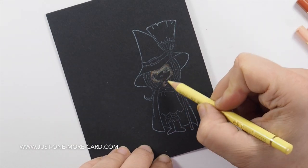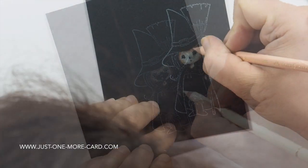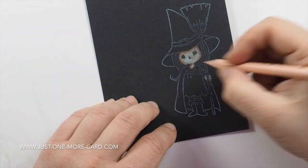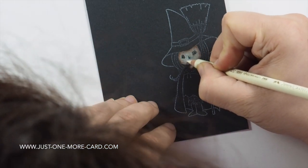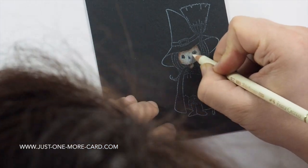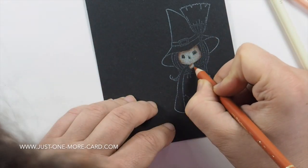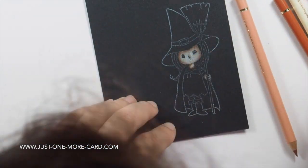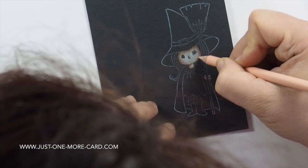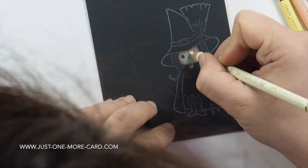I haven't really done a lot of coloring on black, so I was very carefully building up my colors. I kind of jumped ahead here because otherwise this video would have been forever. What I did is I basically went from the darkest color to the lightest color, over and over — these are about four layers now. I know it looks a little bit weird, but bear with me. Sometimes it takes a while for everything to take shape. Don't be afraid if your coloring at some stage looks really, really bad and really weird — it's gonna look fine in the end.